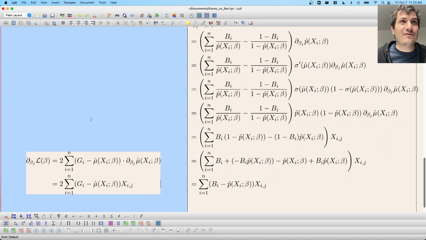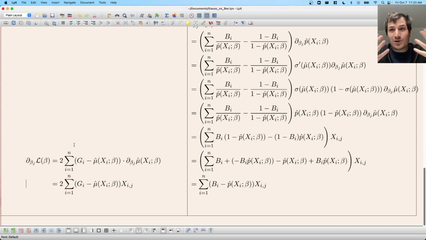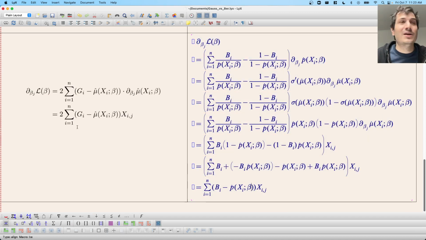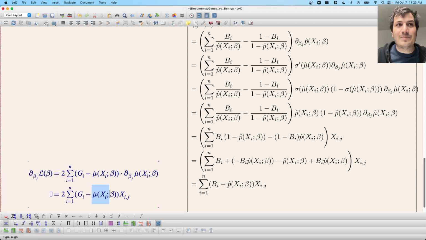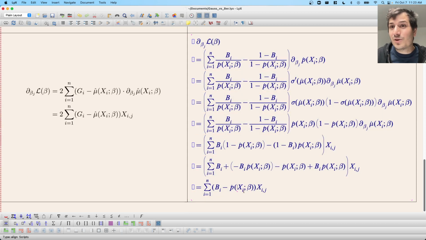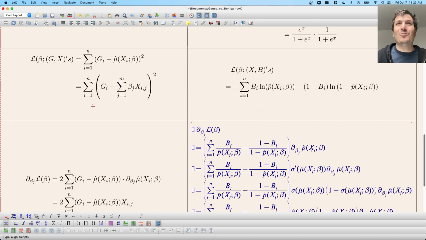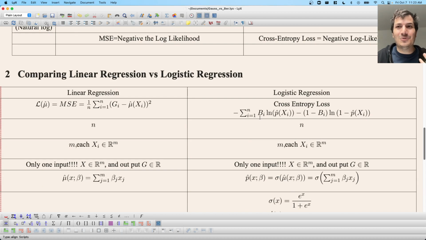You have the same kind of formula that is easily interpretable and works really nicely when you're doing things like gradient descent or other ways to optimize this. So you can't do linear algebra because p hat is maybe more complicated than mu. It has that nonlinear thing to it, but this works really well and is super easy to implement and run. Okay. So I'll leave it at that. This went a little longer than I thought it would, but hopefully that helps you appreciate why logistic regression is so loved.